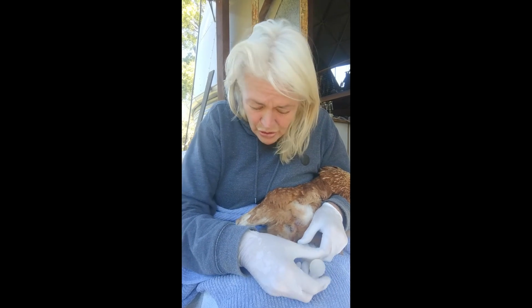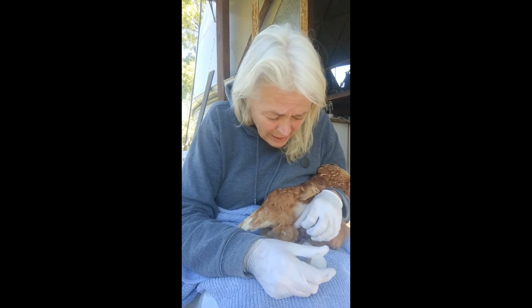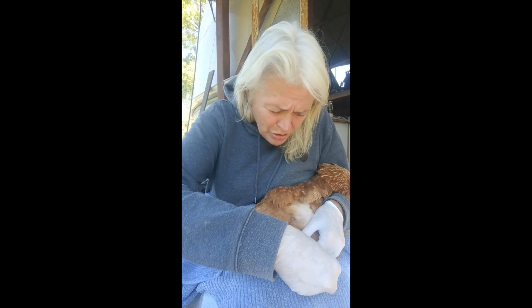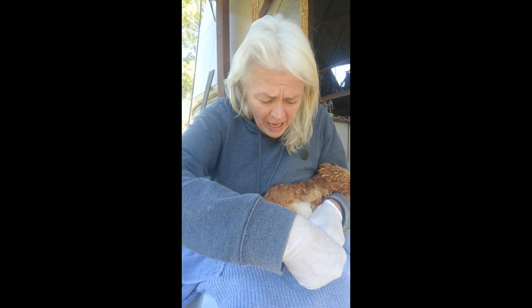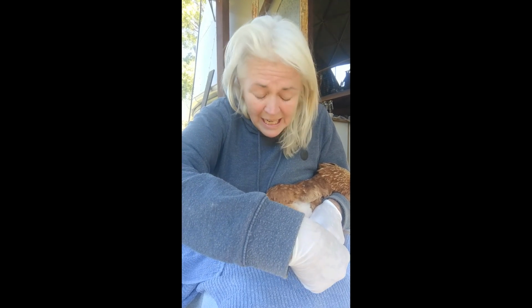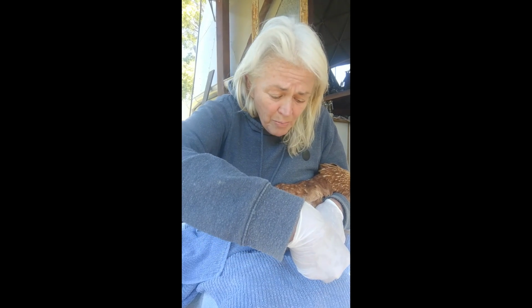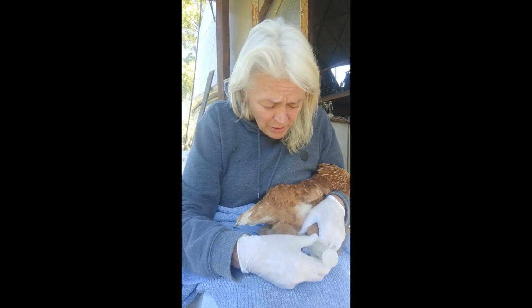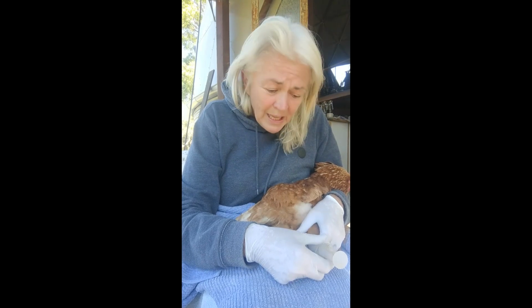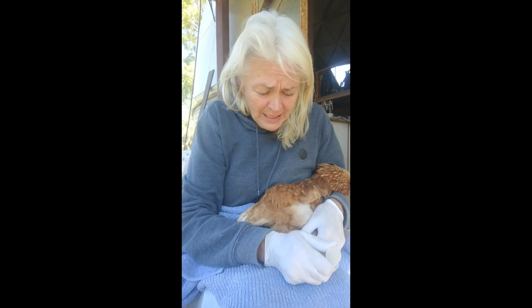You could take up to a cup of liquid from a hen, but I'd probably suggest don't take all that's in their tummy, just take enough to give them a bit of ease. I do that just when they're needing it, maybe a couple of times a week, just depends on the hen. Maybe once a week I put them on a broad spectrum antibiotic as well, so that it can help, and also painkiller where necessary.